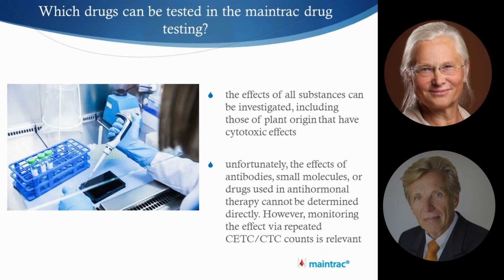Often we are also asked which drugs can be tested. We can test the effect of all substances, including those of plant origin, that have cytotoxic effects. On the other hand, the effect of antibodies, especially antibodies against PD-1, or small molecules, or otherwise antihormonal substances cannot directly be determined on the cells, but in these cases, monitoring of their effect via repeated CTC, CETC counts is important.